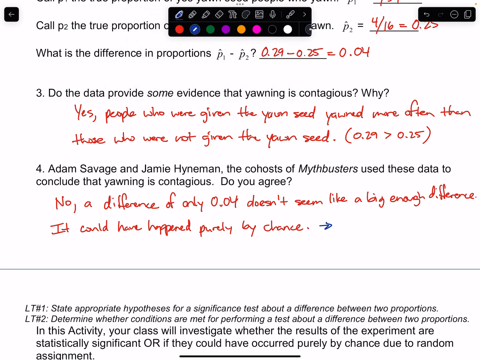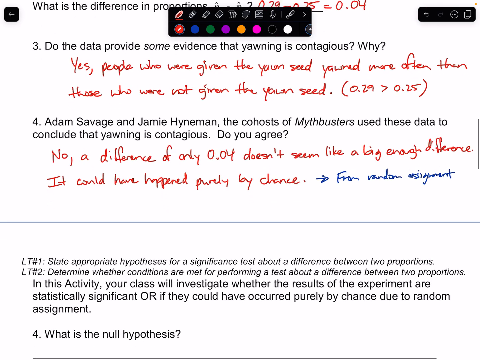And this is from that random assignment, right? Those people just happen to be randomly assigned to those rooms, and that could have made all the difference. If we randomly assigned different people to those rooms, maybe they would have been more resistant to yawning, or something like that. And so that random assignment, if I had taken a bunch of samples, may have shown that really wasn't all that significant. And so we're going to look at that today. But that's the idea so far.